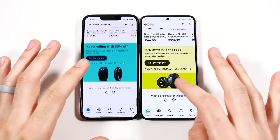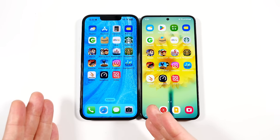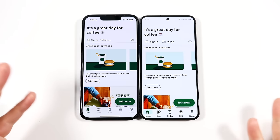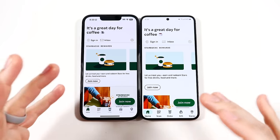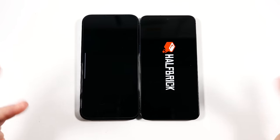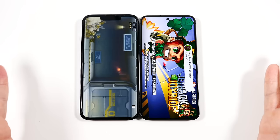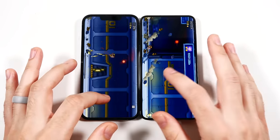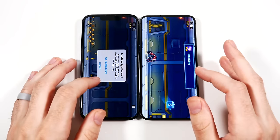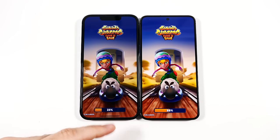Even the iPhone 15 Pro would be pretty close here to the 13 Pro and the Galaxy S24. The iPhone 13 Pro was basically peak iPhone — really good, still is. If you have a 13 Pro or 13 Pro Max and haven't upgraded yet, you're not left behind in the dust. You're still pretty modern on these phones.